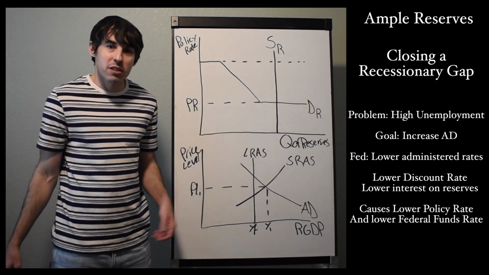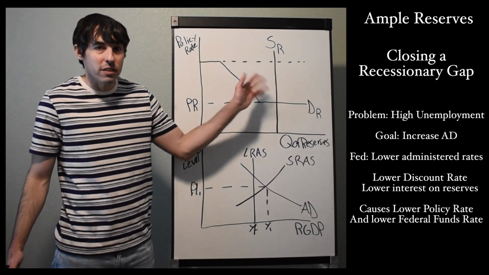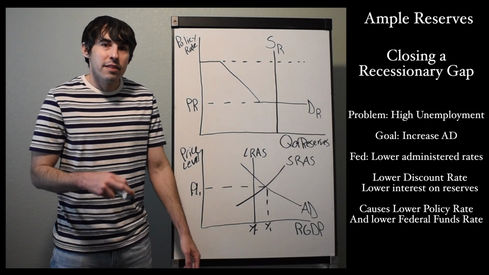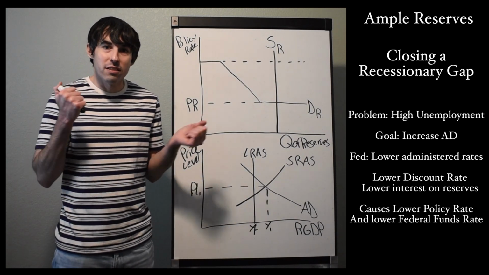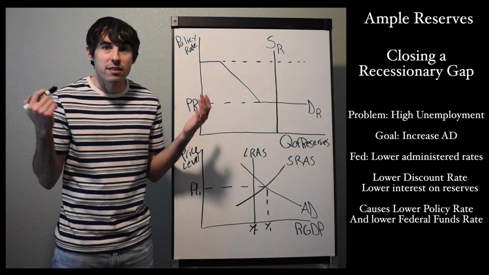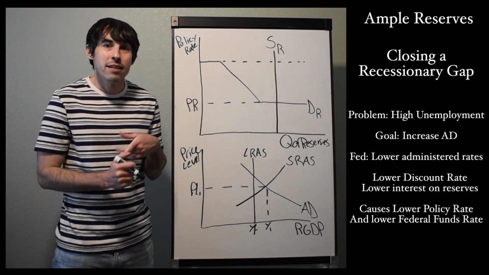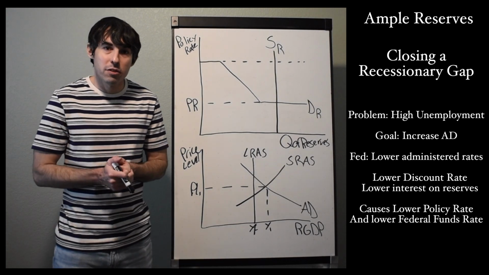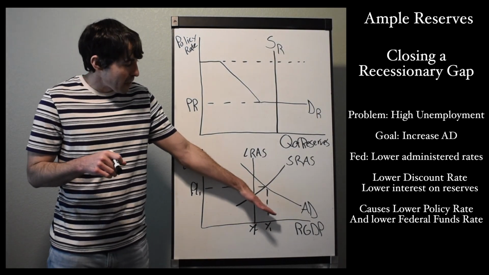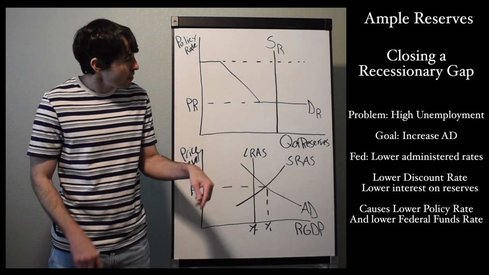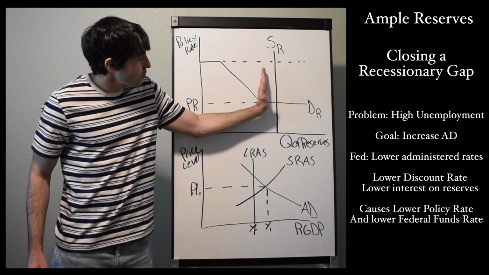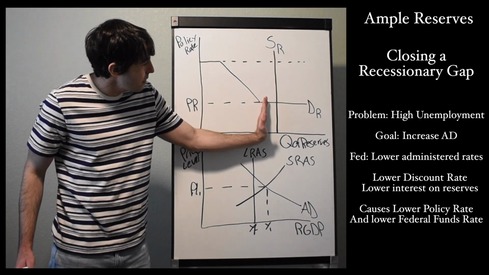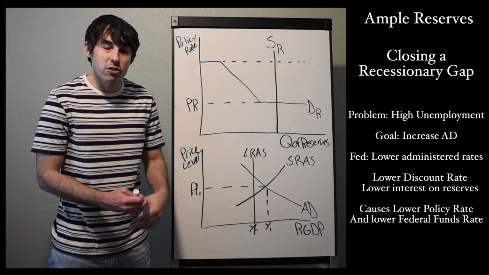In the past, what we would have done is sell bonds, money supply decreases, nominal interest rate goes up, the opportunity cost for holding money increases, and so people like you and me are more likely to save our money in the bank rather than spend it. We're more likely to decrease our interest-sensitive spending, and aggregate demand falls back and everything's great. However, again, the Fed can't do that in an ample reserves regime because if we decrease the money supply, nothing happens to the nominal interest rate.